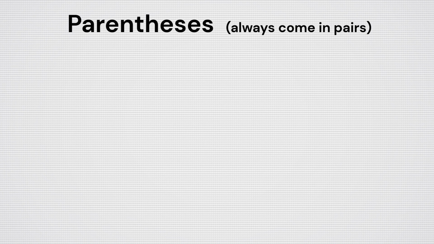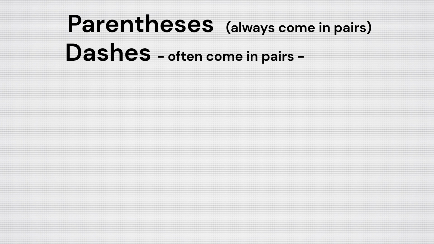The other type, which often gets mixed up with it, is a dash. Oftentimes you'll have 2 dashes together, but not always. It acts very similar to a parenthesis, and they're not going to make you choose between a dash and a parenthesis. Again, if you have a dash in one place, you're typically going to have to add another dash. But if you have a parenthesis, you'll always have to add another one. So I hope that makes sense.